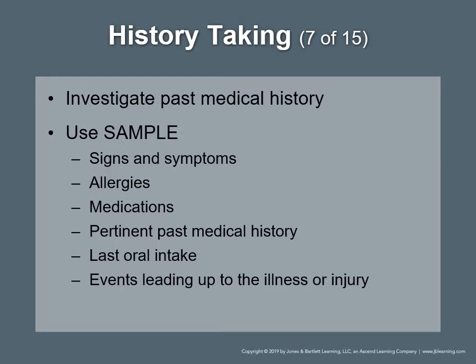Also, the P is pertinent past medical history. This is, do you have any high blood pressure? Do you have high cholesterol? Have you had a heart attack before? Do you have diabetes? All those medical issues that they could have, they need to tell you that. So, do you have congestive heart failure? Are you receiving care from a doctor for any medical issues?